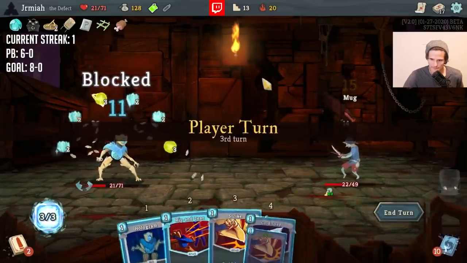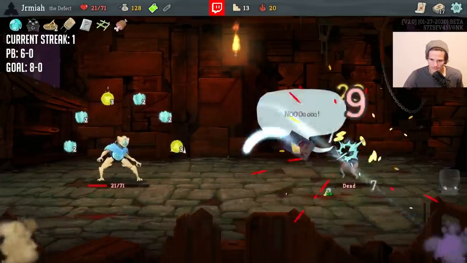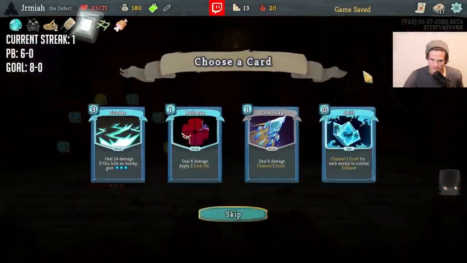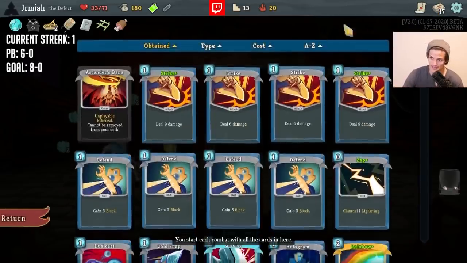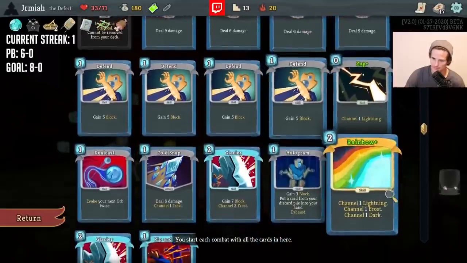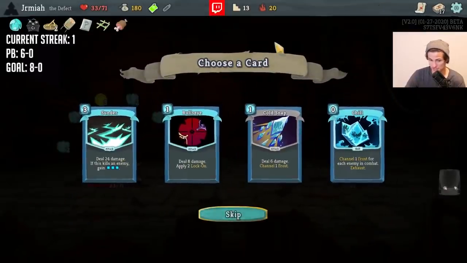Eight passing block. Sunder's big. I like Hole Snap to fill up the Frost, but we already have that. So Bullseye helps with damage and helps with Dark Orb as well. Bullseye could be my damage for Hexaghost. Bullseye, Dark Orb. That's a consideration.